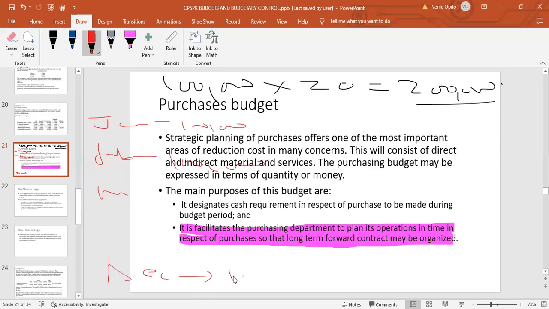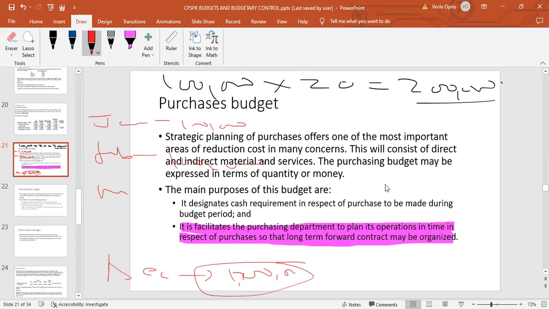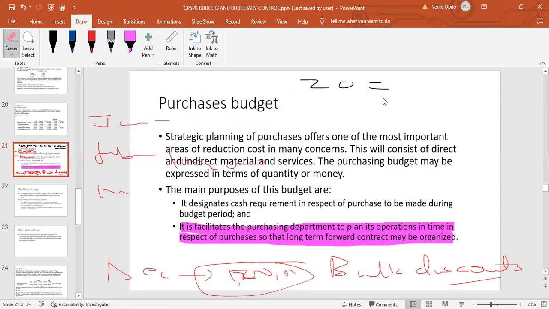So if you cumulatively see that maybe you are going to buy 1.2 million units from the company, it means that you can negotiate with this supplier and tell them that we don't only want these 100,000 units, but cumulatively we will be buying from you for the entire year over 1.2 million units. This one we are buying in wholesale, and therefore we need you to give us a discount, what you usually call the bulk discounts, because you're buying in large amounts, then we are liable for a discount. It is actually suitable for the company to be given a discount for buying those number of units.